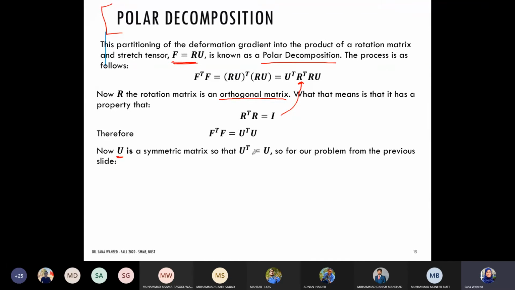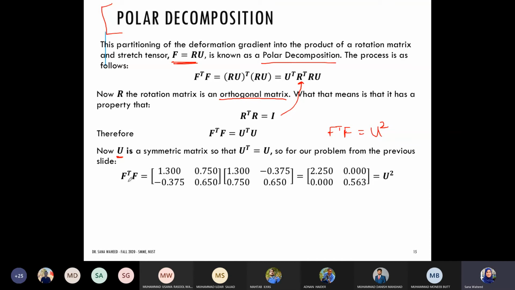So U transpose is also equal to U. मतलब ये कि मेरे पास this becomes F transpose F is actually equal to U squared. So that अब मेरे पास deformation gradient तो पहले ही find किया हुआ है ना, तो मैं उसका transpose find करके उसको multiply करके I can find what this F transpose F is, and this will now be equal to the square of the right stretch tensor, U squared.